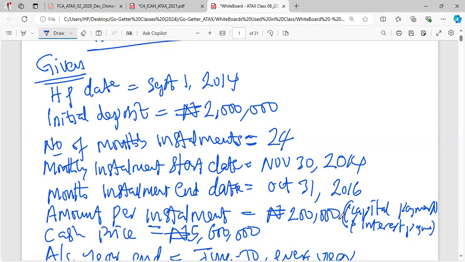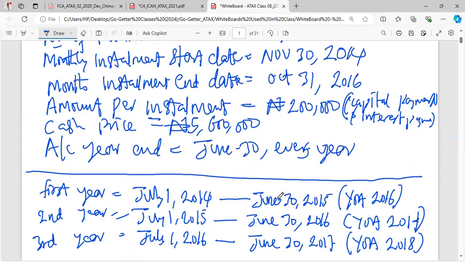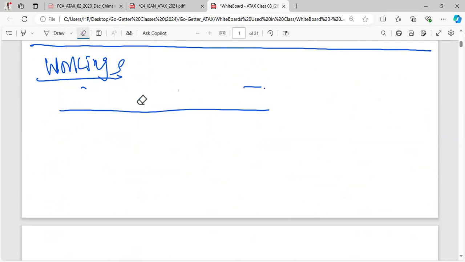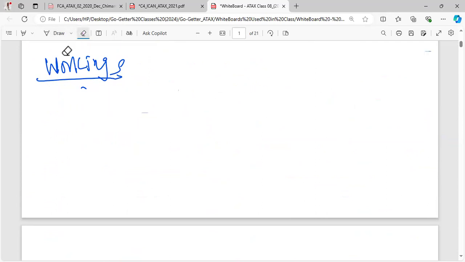So there is a need for us to remove that interest element inside of this because we don't charge capital allowance on interest. We need to know only the capital payment that is involved here. So I'm telling you the 3 steps method you use to get that. The first one is to know the higher charge per month. How do you know the higher charge per month? Bring all the payments that you have received. Okay, let me do the workings in the next page.